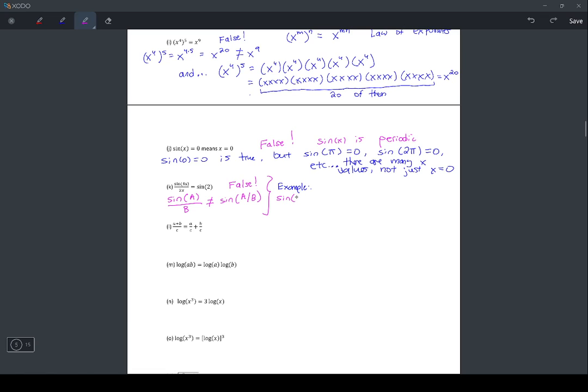Sine of 4 times pi over 8 divided by 2 times pi over 8. So what I'm doing in this example is I'm letting x equal pi over 8. I'm just choosing one particular example to show that you cannot do this. Okay, if we plug that in, we're going to get sine of pi over 2, or sorry, pi over 4. Oh, I'm going to pick pi over 4. I'm a big liar. I'm changing my mind.